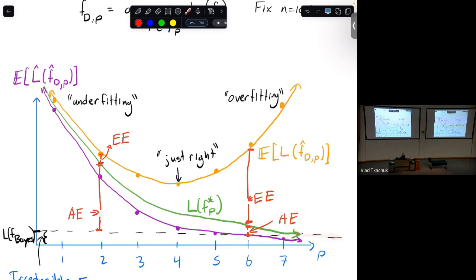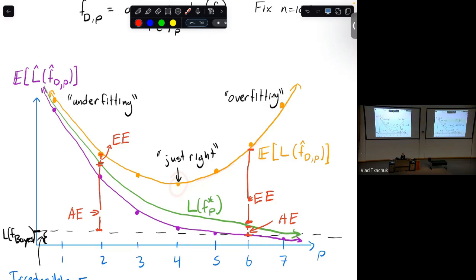However, the competing issue is that if you make the function class bigger and bigger, your estimation error will go up, which is this error here. And that goes up because, roughly speaking, you only have some finite amount of data, and you have a bigger and bigger set of functions to pick between or distinguish between which one is the one labeling it. Okay. And so that's going up here as we see here. And we want to find this balance, which is this just right point.